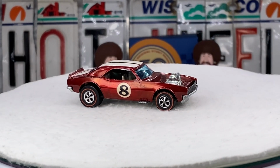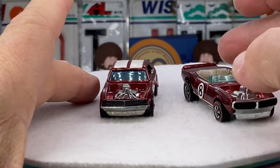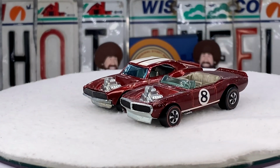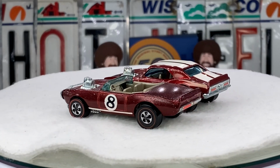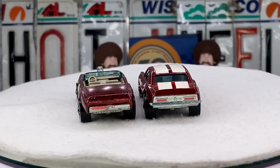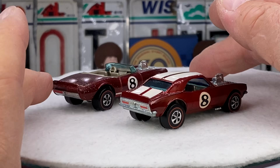I use the word rare kind of loosely a little bit, but hey, how about a couple of hot rods? These just are so fun when you put a couple of GM products together, of course the Pontiac and the Camaro, and what was going on at Hawthorne, California back in the day, and lighting our fires, right? And young boys that were playing with Hot Wheels, and that hasn't changed.